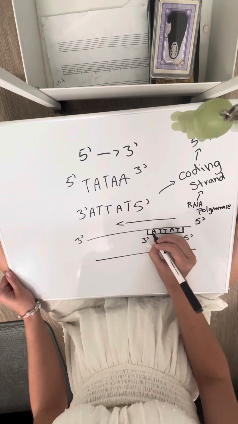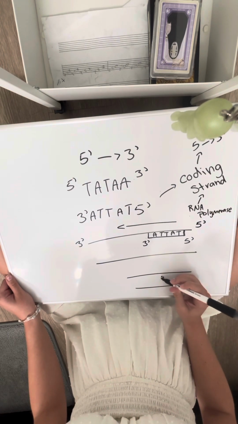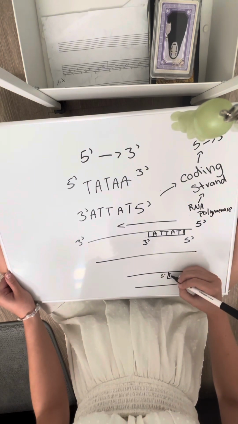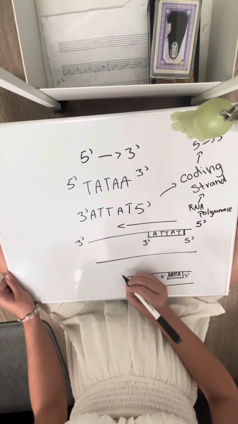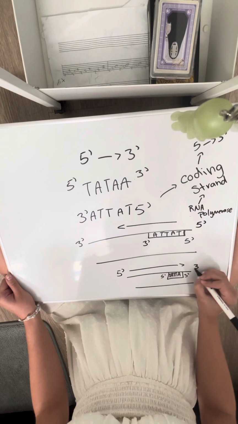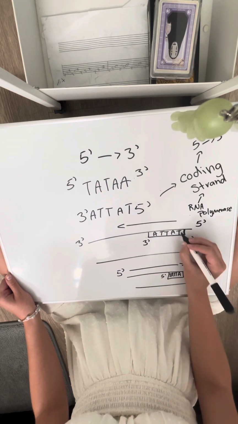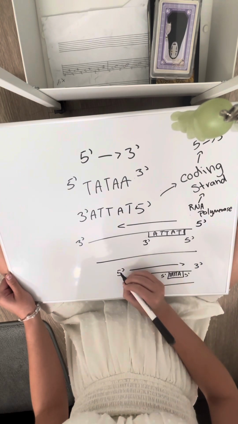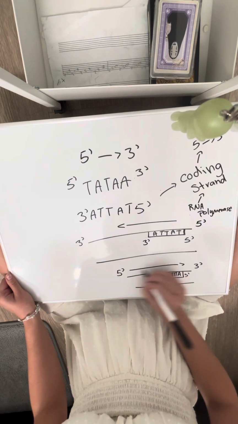TATA. Let's say in an alternate example, where the 5 is over here and the 3 is over here, we were actually reading the box in what seems to be the more sensical way, TATA like so, 5 to 3. The directionality will be reversed, because you read it in the 5 to 3 prime direction. You are reading it in the way in which it says the word TATA. TATA, 5 to 3. And then the strands will also follow in that direction in which you read TATA, 5 to 3.